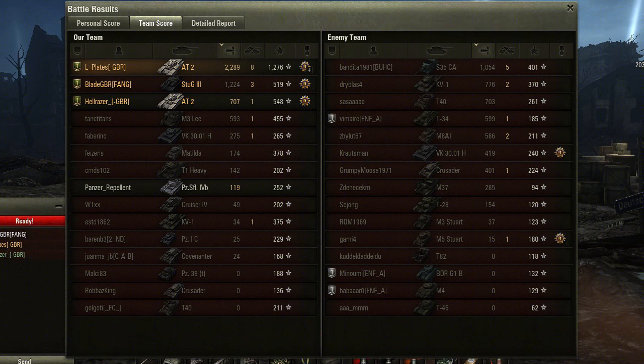Okay, team score. I myself managed 2,289 damage for 8 kills. Blade managed 3 kills for 1,224, and Hellraiser got 1 kill and he picked up 707 damage. Rest of the team, apart from the M3 lead, didn't really do too much. Enemy team, again, didn't really do too much either. You know, their S35, he did the most, which was just over 1,000 damage, and actually managed to pick up 5 kills as well, so he was just 1 shy of a Top Gun.